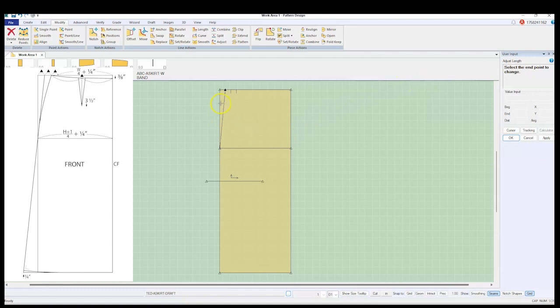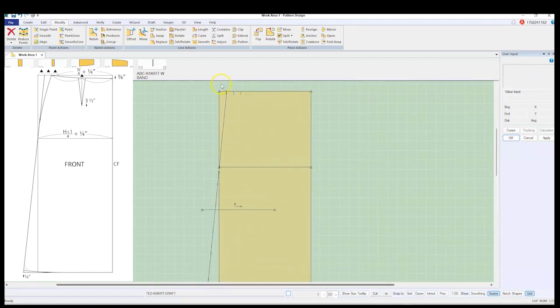Now, when you move your cursor, okay, this side, the triangle is filled with the dark color, and this side now is filled with the dark color. Now, the computer wants to know which end you want to extend. So you move your cursor to the end of the line you want to extend. Then you left click to extend the line. Okay. So you make it a little bit longer than the hemline. Okay. Now you have the side line created.